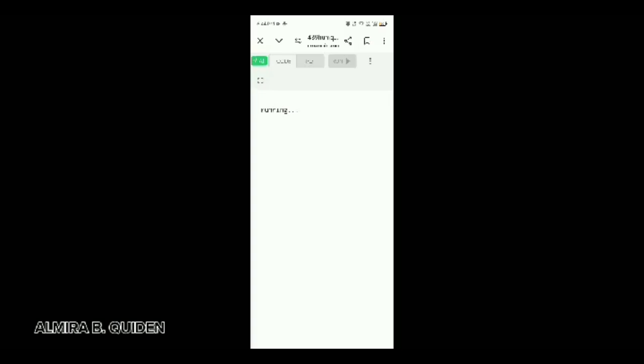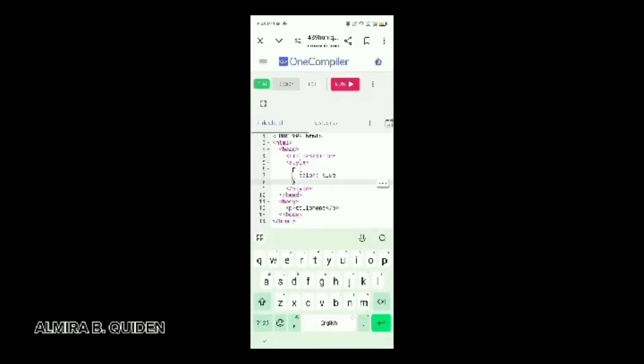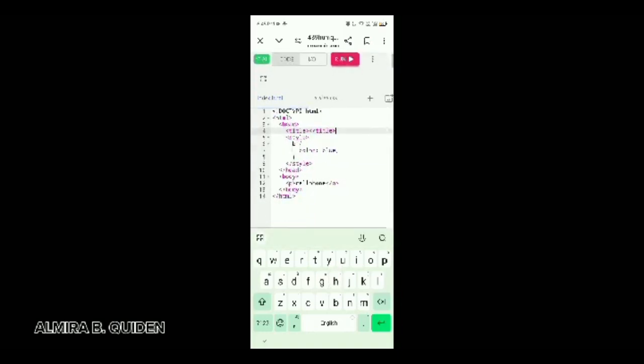So, i-run mo na siya. Magka-come out dito yung result. Pwede mo din siyang palitan ng name. So, once nagganyan na siya, di na siya masasali.